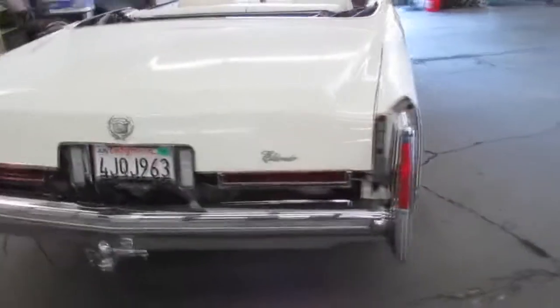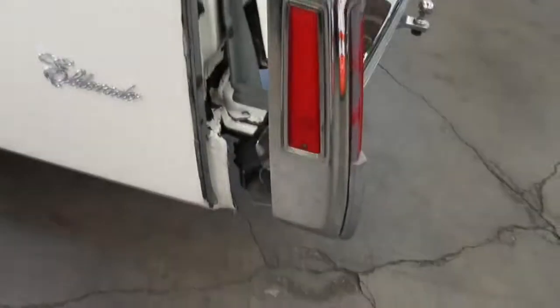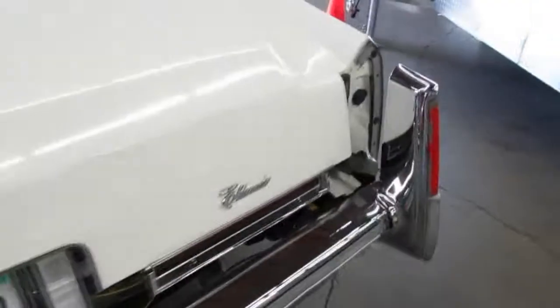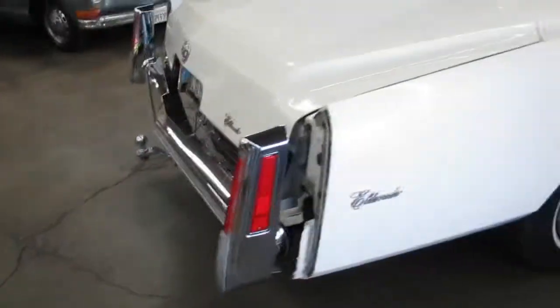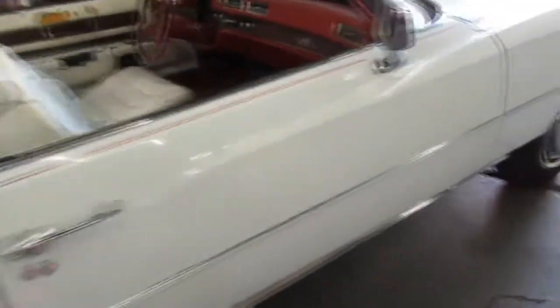The things that it needs right now, it's got these fiberglass corners that kind of go bad on these cars. They're known for just disintegrating, so I took the rest of them off. They're available. I think they're $1,200 or $1,300 for the kit for the front and rear. And you just paint them to match. Rest of the body and paint, actually pretty good. No rust at all. California car.